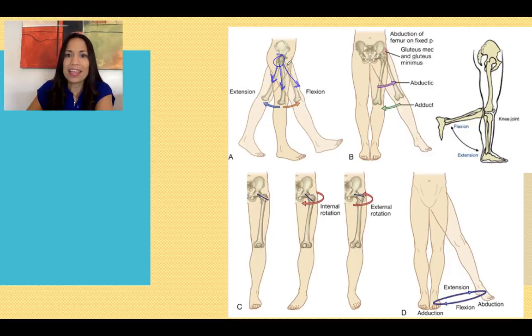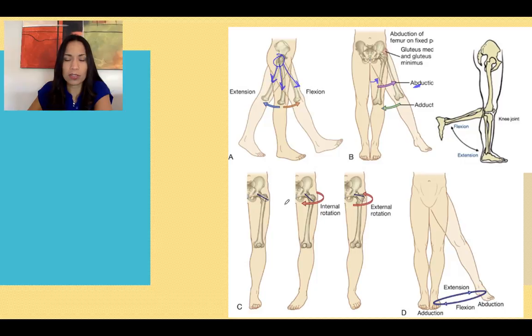Now we can also, in the frontal or coronal plane, open up your thighs. See, it's the thigh where you are abducting, not your leg. So this is abduction of the thigh, and bring the thigh down or back to the midline, and you're adducting the thigh.